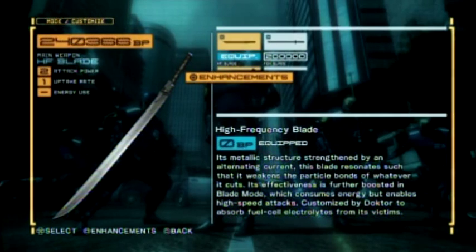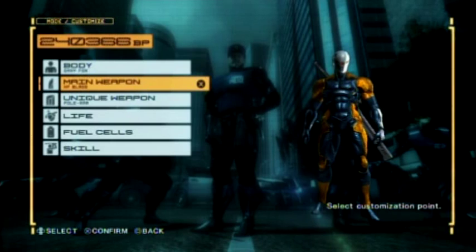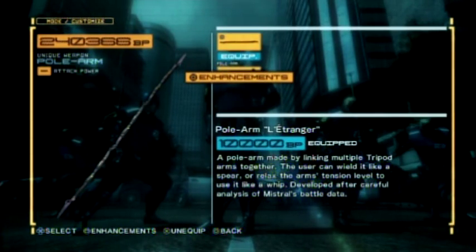And that still holds true here. If you have the BP, I guess you can put some BP into its enhancements, but only if you have the BP to spare, because remember, you need a lot of BP in order to upgrade your life and fuel cells. So that's the priority. If you have a lot of BP, you can put a couple of enhancements into the HF blade, though just remember, you won't be using it during the fight with Armstrong. For the unique weapon, all that's in here is the pole arm, but you do want the pole arm for this fight.